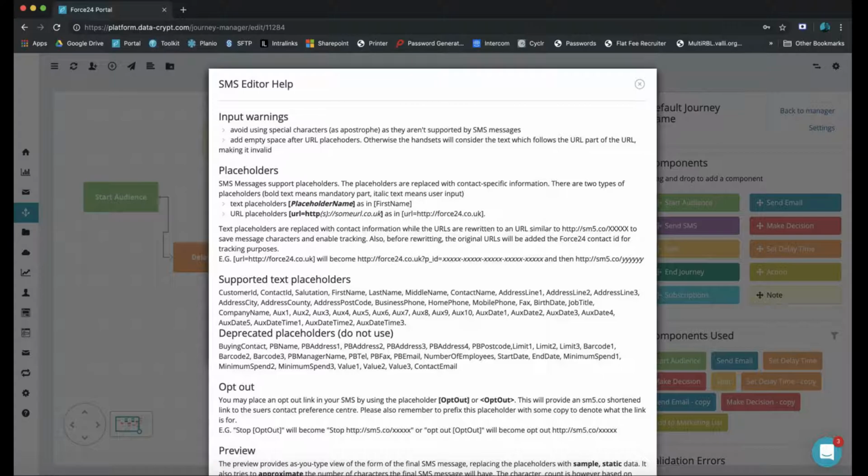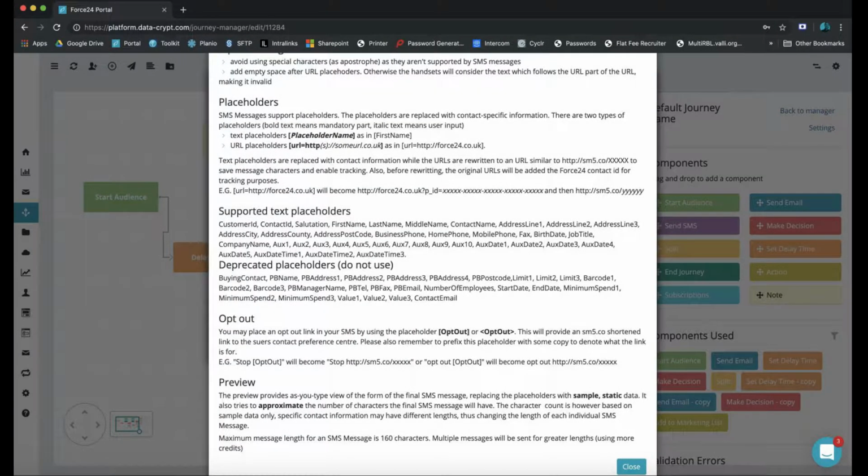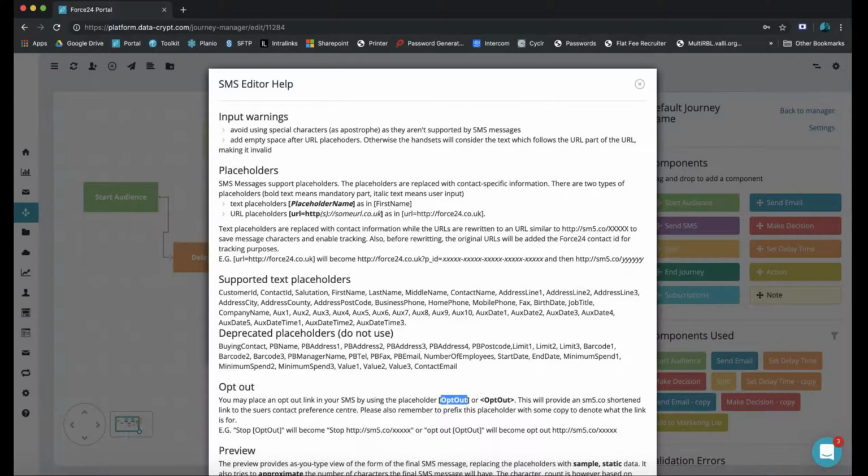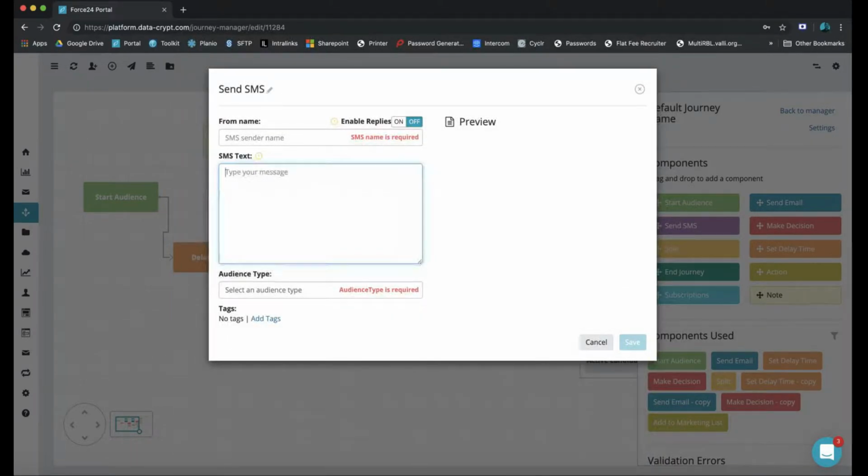It's important that you use this because this is how your clicks will be tracked. So always do square brackets URL and then the actual URL you're going to send them to, as well as the opt-out link there. But for personalization, the same applies. Where you've got first name, you type in first name, and on the right-hand side, it will preview it straight away for you, so you know that's working. If I did arc state 1, it should show me the date. There we go, it also populates the date.